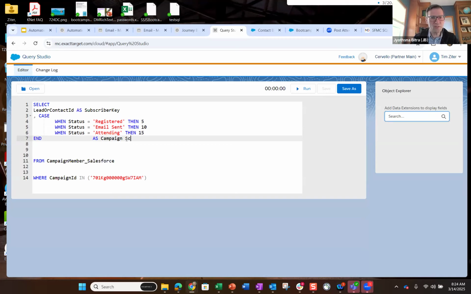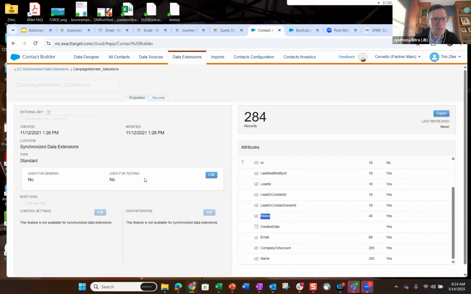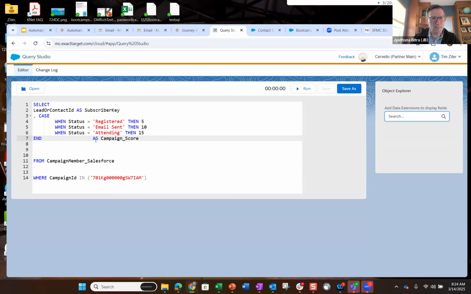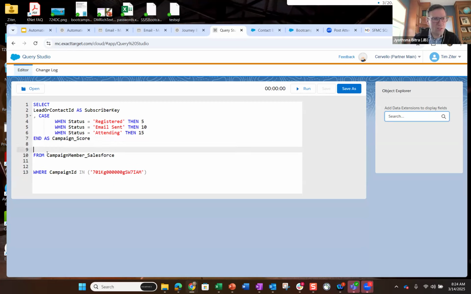And then let me just make sure I've got these statuses right. So registered, email sent, and attending. So let's go back into Sales Cloud. Attending, email sent, registered. That all looks right syntax-wise because that should be the data that we'll see in the synchronized data extension.